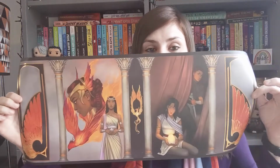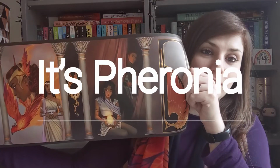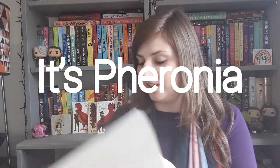This is what I'm the most excited about. Here we've got the extra dust jackets. I assume this one will be for Crown of Feathers. That's what it looks like to me. Stunning. Absolutely stunning. We've got Val and Veronica and Avalkyra. And why can't I remember the other one's name? That's really annoying me. Avalkyra's sister. Why can't I remember her name? It's absolutely gone from my head. That's embarrassing. Okay, never mind.